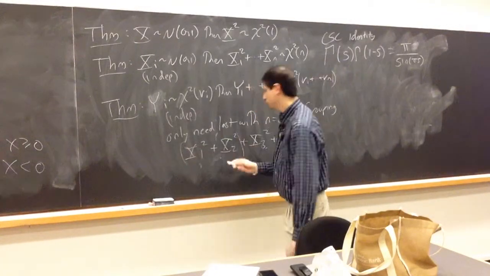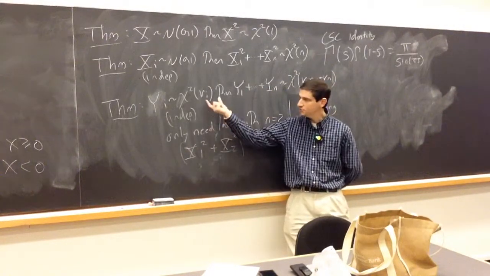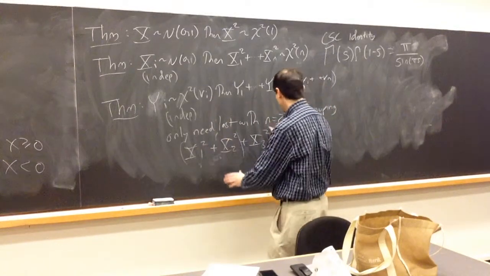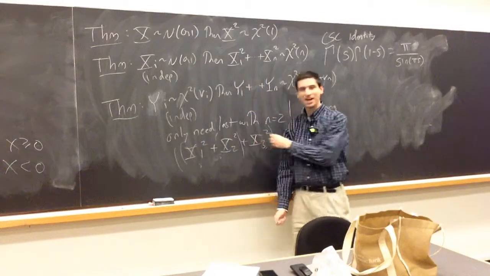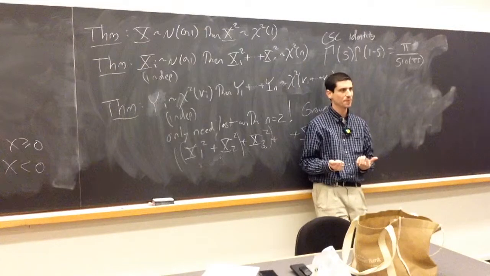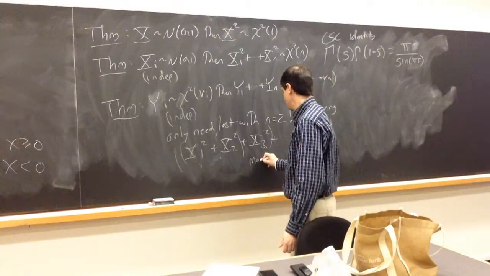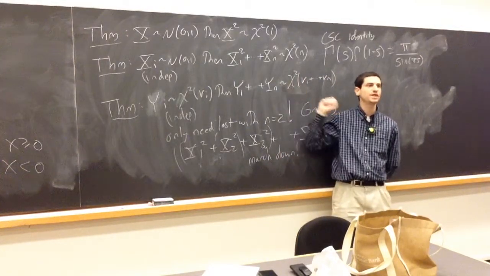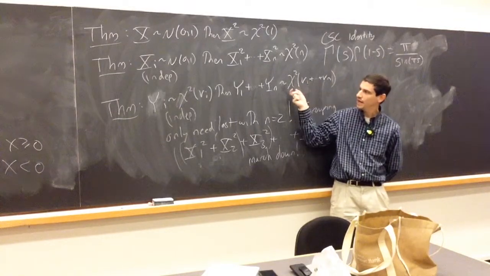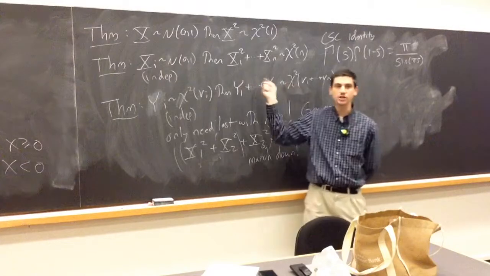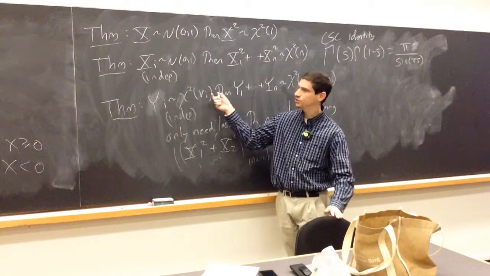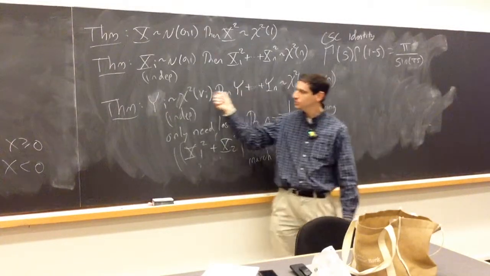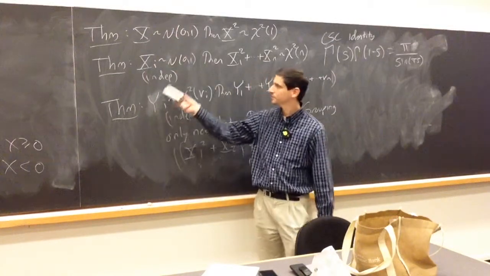well, I first group these two together. By this result, this is now going to be a chi-squared random variable with 2 degrees of freedom. I now group this with the next one. A chi-squared with 2 degrees of freedom plus a chi-squared with 1 degree of freedom is a chi-squared with 3 degrees of freedom. And we just march down by grouping. So all we need to do is prove the last one in the special case when we have nu1 and nu2 completely free. So it's not enough to assume nu1 is 1 or anything like that. We have to do the general case here.